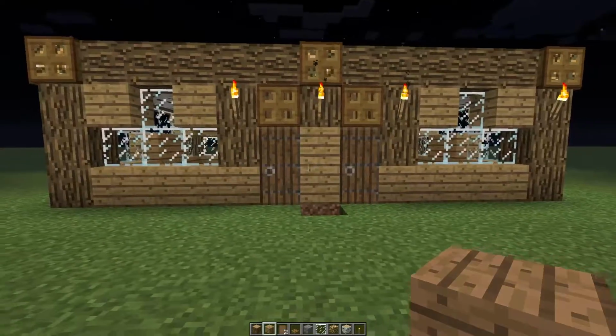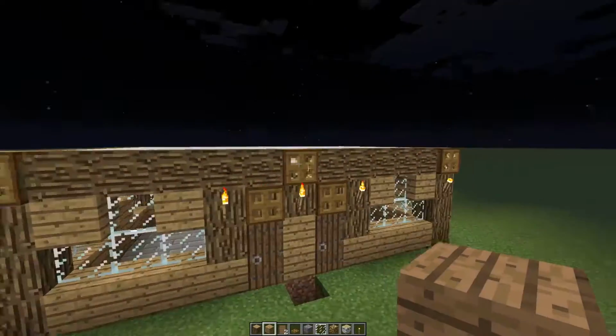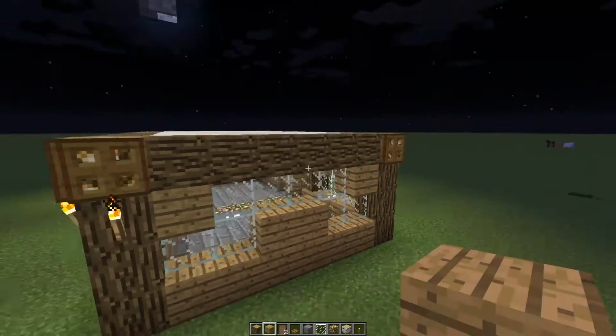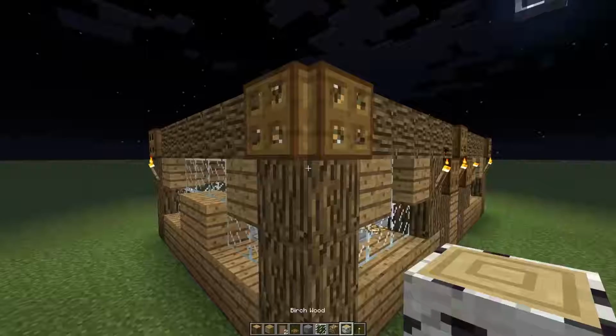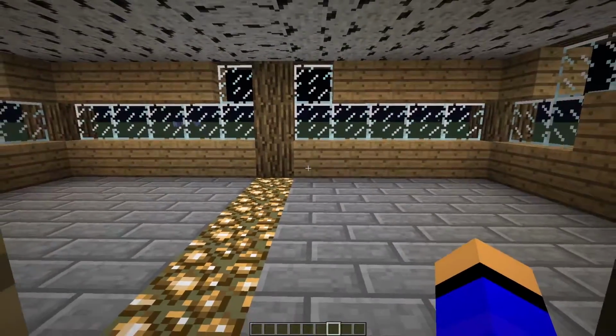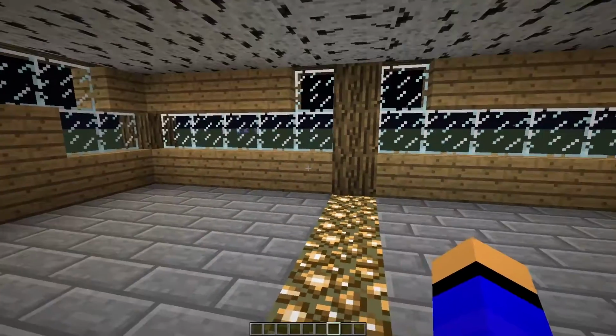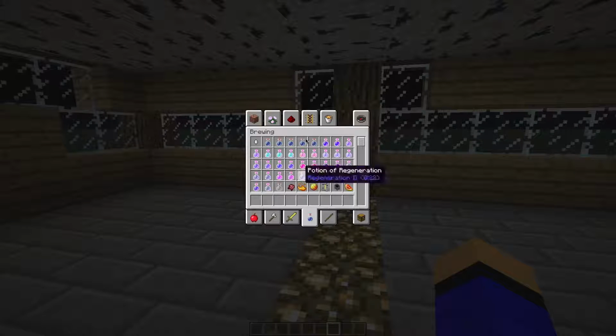Alright, so I went ahead and changed this up just a little bit to make it a little different, not so bland, and you could go ahead and see how I did all the glowstone all around here, and you could do that as well. And of course I forgot to put torches there. Alright, now that you are inside, you can go ahead and grab the inside materials. We can grab the potion button, and we can grab some brewing stands and cauldrons.